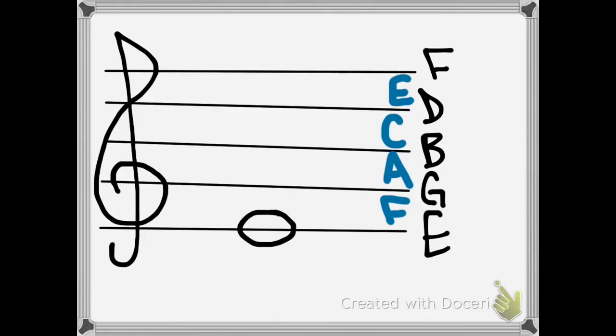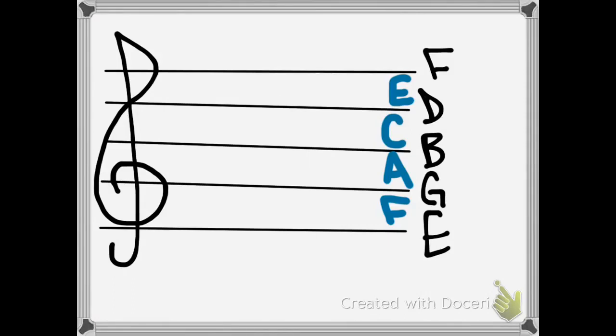There's another note. If you said it was E, good for you, you're right. How about that note? If you said it was F, good. There's a note for you. If you said it's E, you're correct.